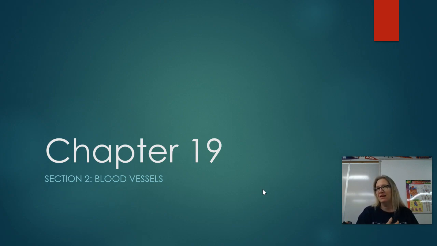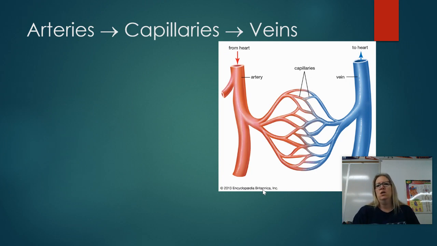By the way, fun fact, did you know that if you laid out all of your blood vessels in your entire body, it would cover about 60,000 miles? The circumference of the Earth, if you went around the equator, which you can't do, is about 24,000 miles. So you would go around the Earth more than 2 times with all the blood vessels in your body. That's wild, okay?